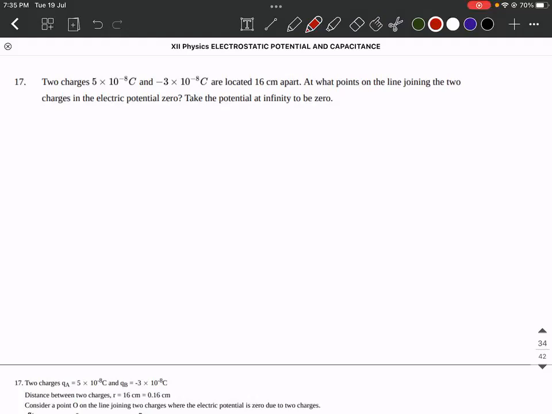6 or 10? 6 centimeters from where? On the left or right? So is this how you took it? So here you are saying 6, sir. Is this right? Correct. So 6 centimeters on the right. How did you take the point? One will be outside and one will be inside, no?